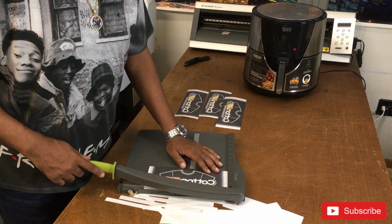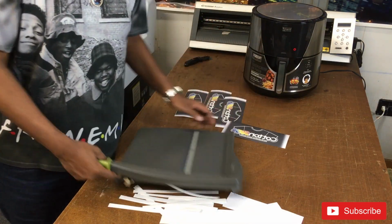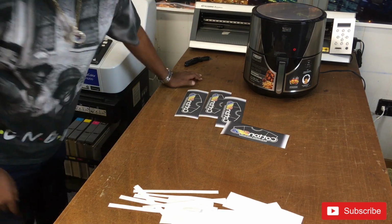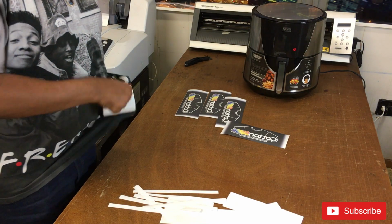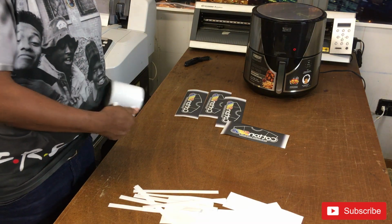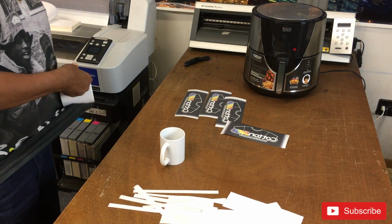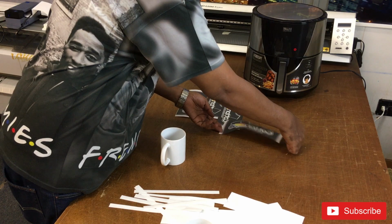I should have chopped this stuff up beforehand, but you see what I'm doing now. Everything is chopped up. We're gonna put this up under here. I got my tape already, and it's just something I do. You pretty much don't have to do this. You might have to, I don't know, but it's just to get some of the fingerprints off of there.